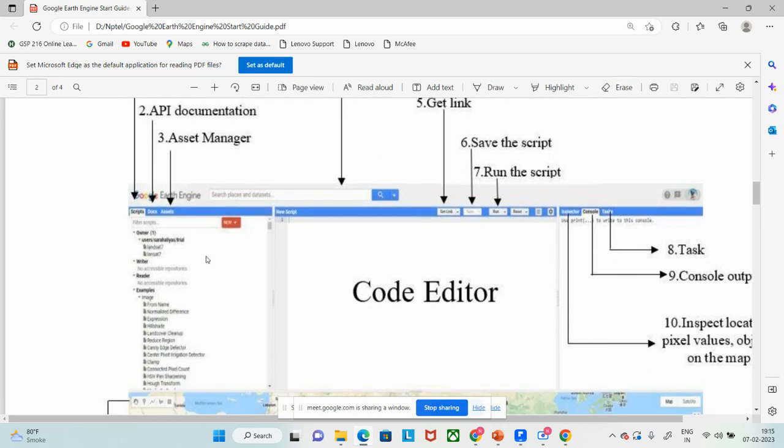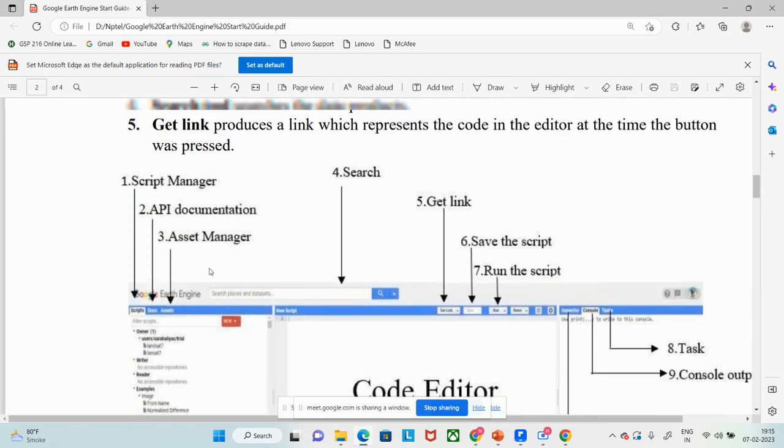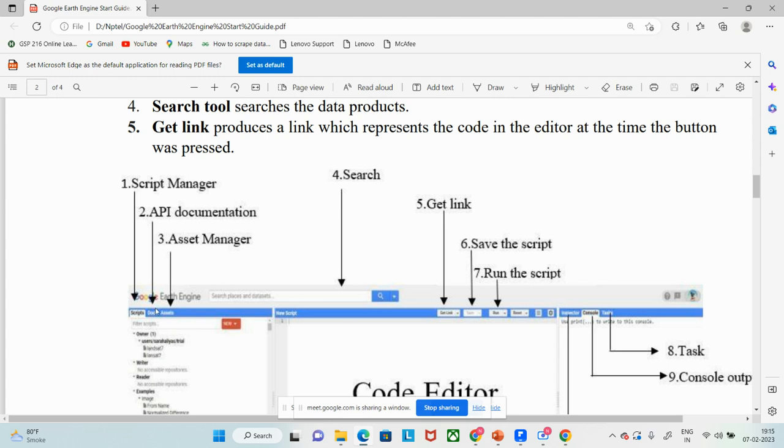Then if you see here, docs is written. Docs is like many documents they have made. In that they have told which code is used for what, meaning they are trying to give one reference. Because there are many things and everything can't be remembered in code. So they are giving a docs section also, which is near the scripts.